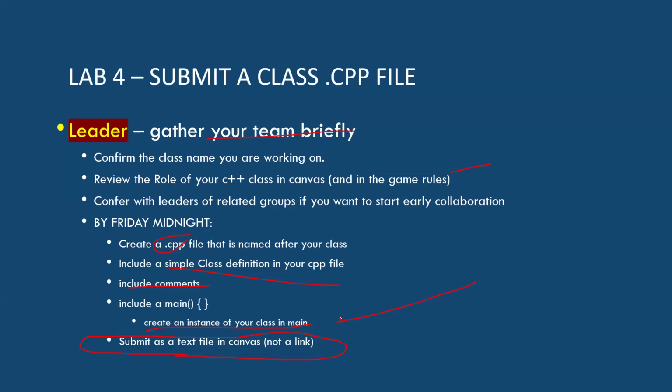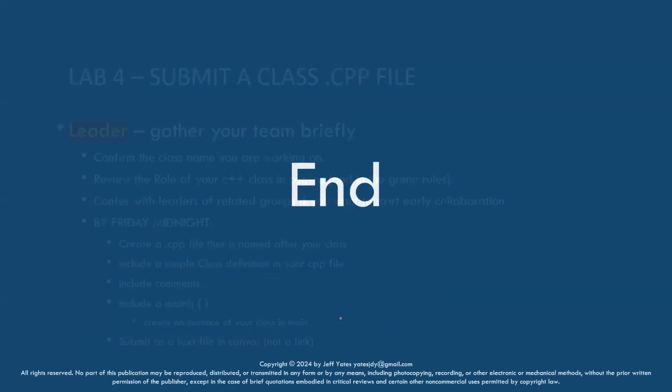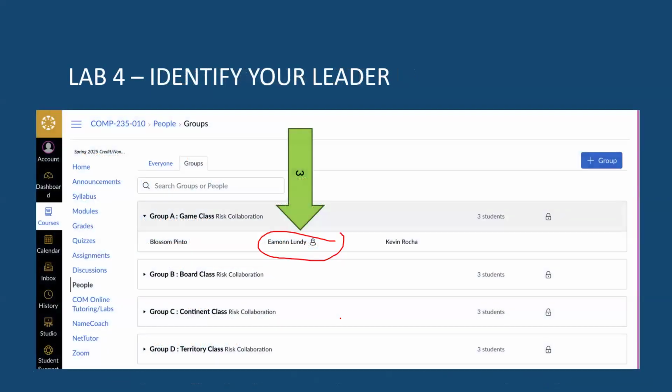Because I'm in the people and person icon. Yeah, it's the little person. If you open your group, you should see a little head above one person. Does that show up? No. You have to go to the people tab instead of the groups tab. Oh yeah, that's where I was. People, and then it's like everyone, and then there's a group section. Yeah, exactly. It's one weird thing about this in Canvas is I can't see exactly what you guys see, but this is what I'm doing. I'm going to people, then I'm going to groups, and then I see something like that.